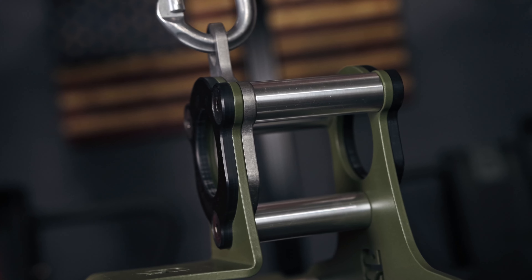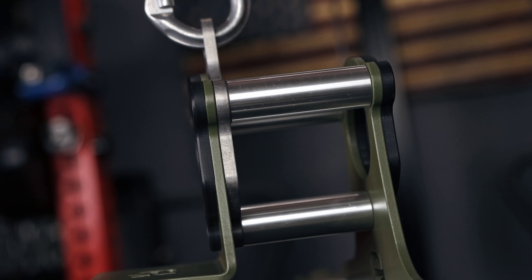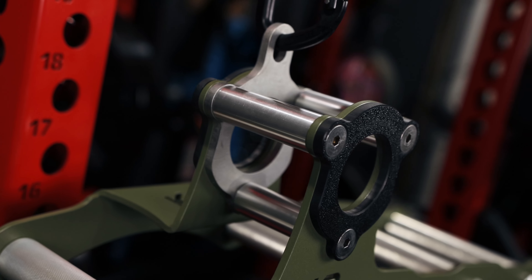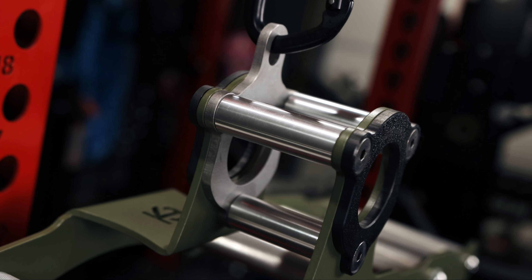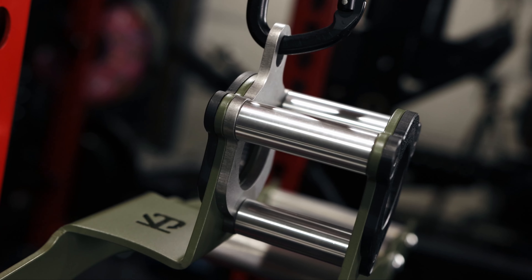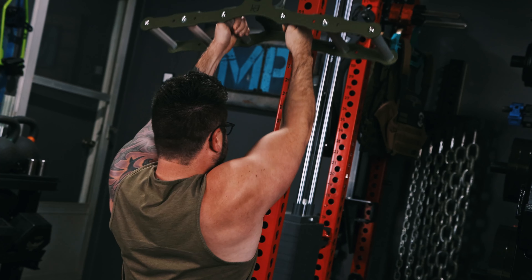While I'm on the subject, I'd like to point out that the configuration of the components in this landmine cable connection section differed slightly in earlier versions of the Atlas. Basically, the connection loop was originally sandwiched between the plastic and the attachment frame, which did cause some slight tilting during cable use. Cleverbuilt has since resolved this issue by repositioning the loop to the inside of the frame, effectively eliminating any tilting and ensuring a completely balanced attachment. I personally love to see companies continually seek to improve upon their existing products rather than just ignoring them in favor of moving on to something else. So for that, good job Cleverbuilt.